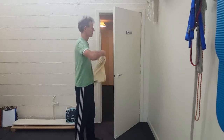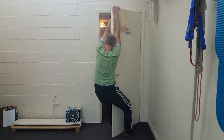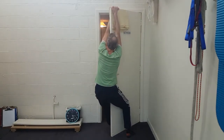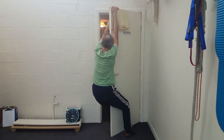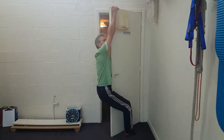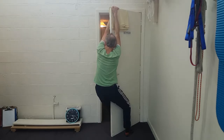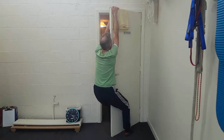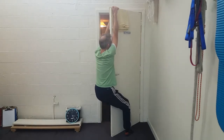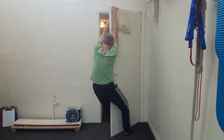The monkey hanging off a door. You'll simply put a cloth over the top of the door, wrap your fingers around the top of the door, and send your knees forward. Rotate your body to left and right around the door. Enjoy the stretch that happens in the fingers, wrists, and sides of shoulders. And after half a minute or so, switch the hands and repeat.